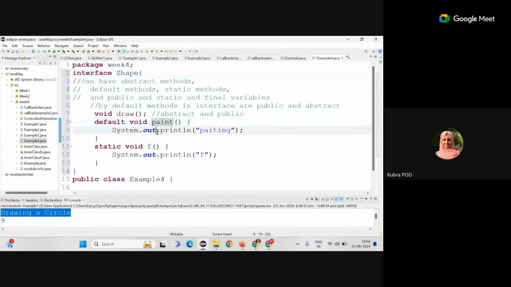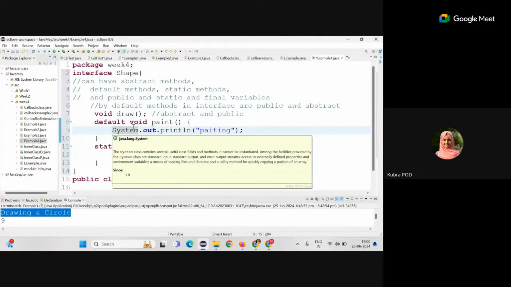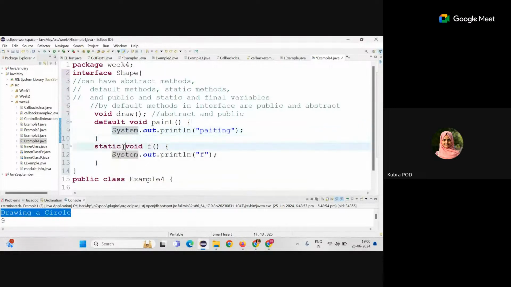What is the specialty of default methods? Every class that inherits this interface will get this default method by default. And static methods are those methods which we can use without creating an object of the subclasses. We can simply use the interface name and call this static method. Shape.f will give us the output here.